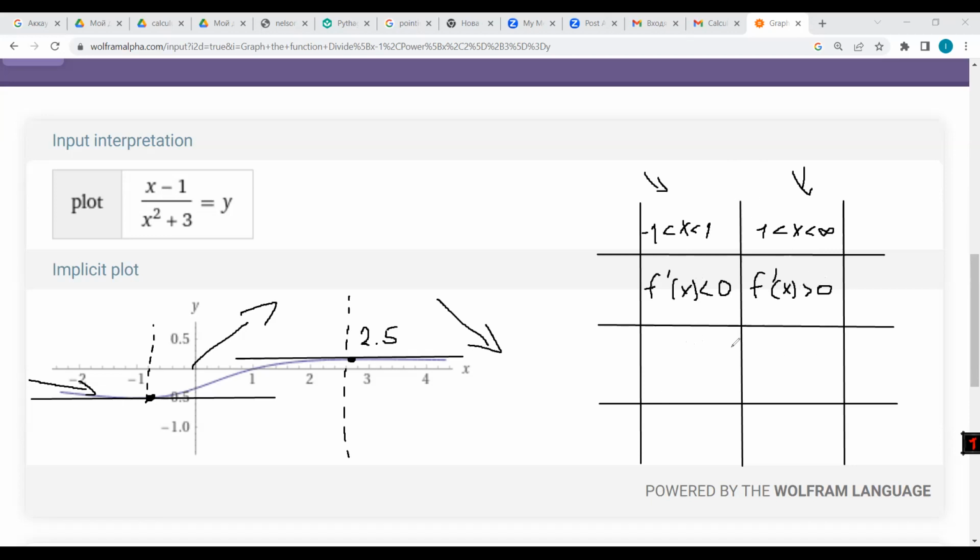The next line, you can just represent it as an arrow pointing up or down. I like to point it on an angle, right, inclined. So when the derivative is less than zero, the direction of movement, or change delta y, is going to be negative, right? Delta y, the change of the function.